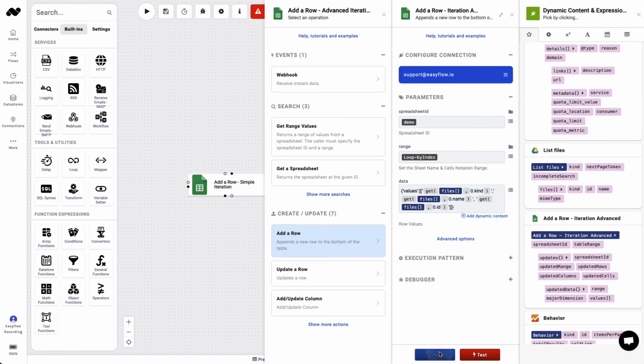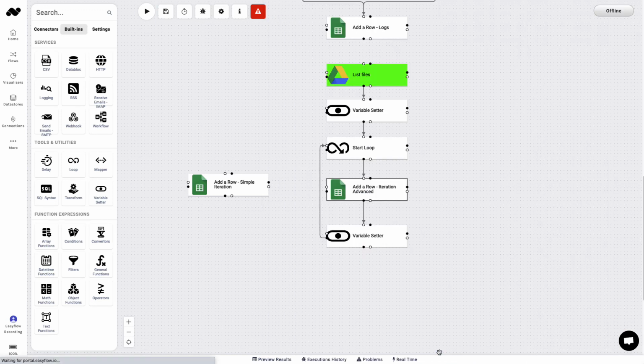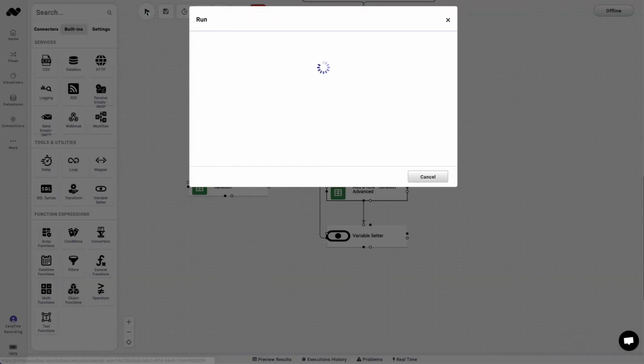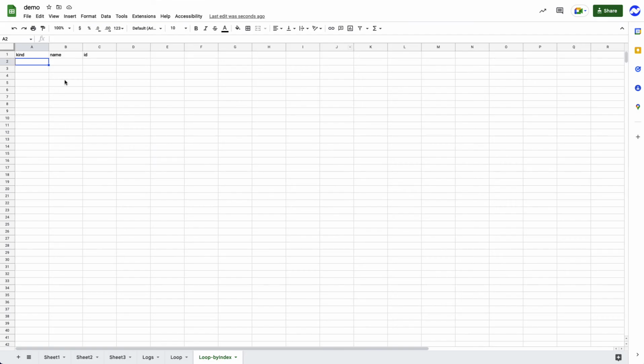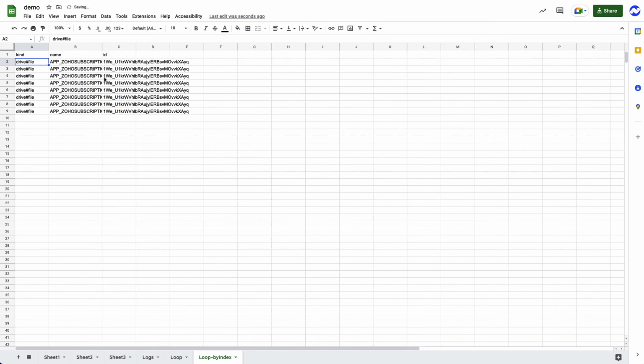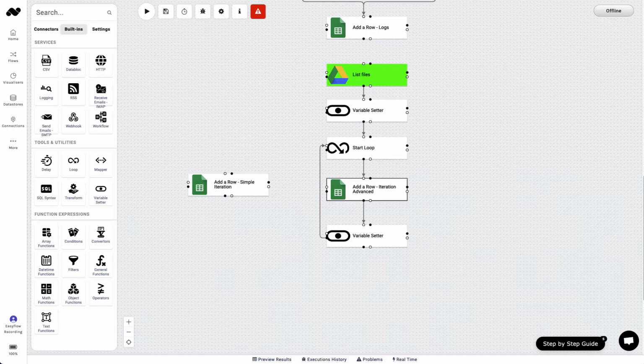After saving the configuration, we can now run the flow and test the outcome. As we can see, the same record is repeatedly inserted into Google Sheets because we fixed the index to 0.